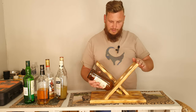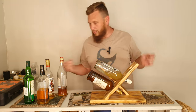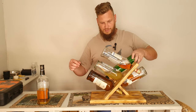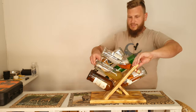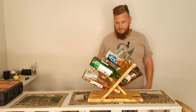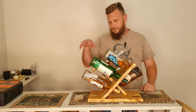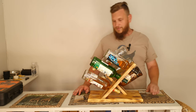Let's load this up with a couple of different bottles — different shapes, different neck sizes. We'll put some in the front and some in the back as well. You can see different bottle shapes, square ones, round ones — and there you have a nice steady stand. I can pick it up by the stand on its own and it's very steady. This presents so much nicer than a bunch of bottles just standing there. You can put this on a bar, in a storage cabinet or liquor cabinet — any type of bottle that fits, you can make work.